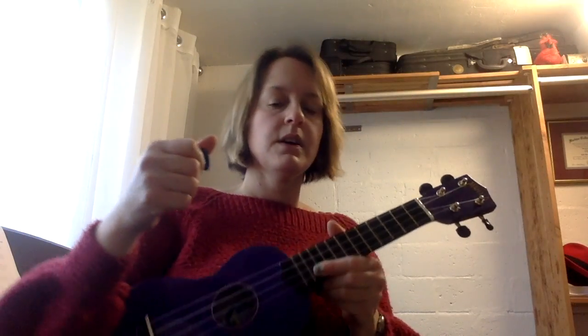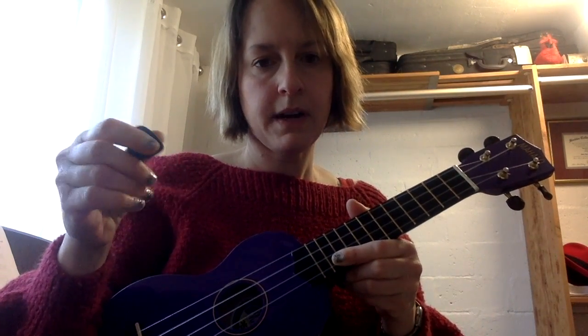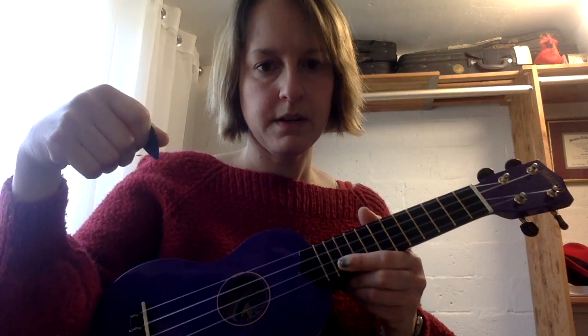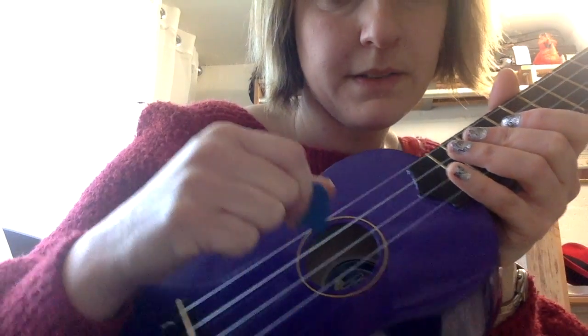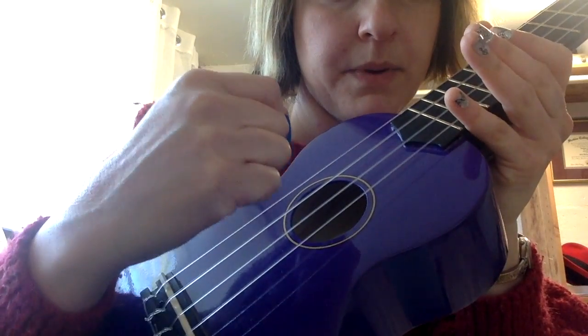So again, when we're using a pick, okay, we want to make a fist like this. We're going to stick the pick right here, so the pointy part's pointing down. Can you all see that? So it's almost like that, and then thumb across it. So, thumb across, pointy part pointing down, okay? Now, again, I have my fingers out when I'm picking. I'm just gonna move it, okay? But watch with the pick. Let's see if I can get closer. Actually, I won't have my hands out so you can see it. Down, up, down, up.